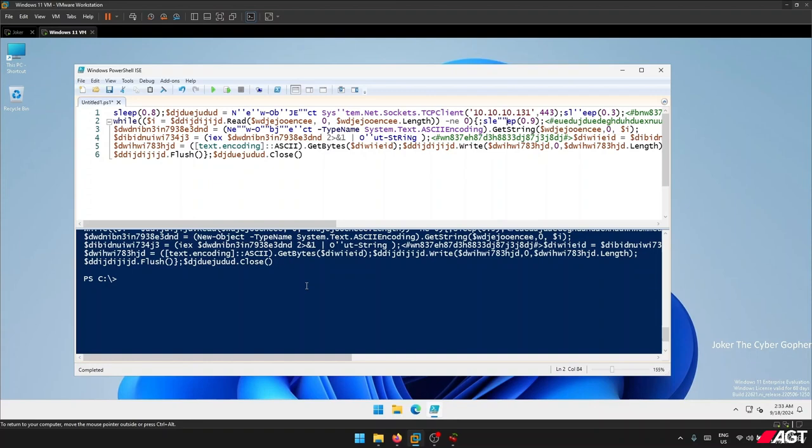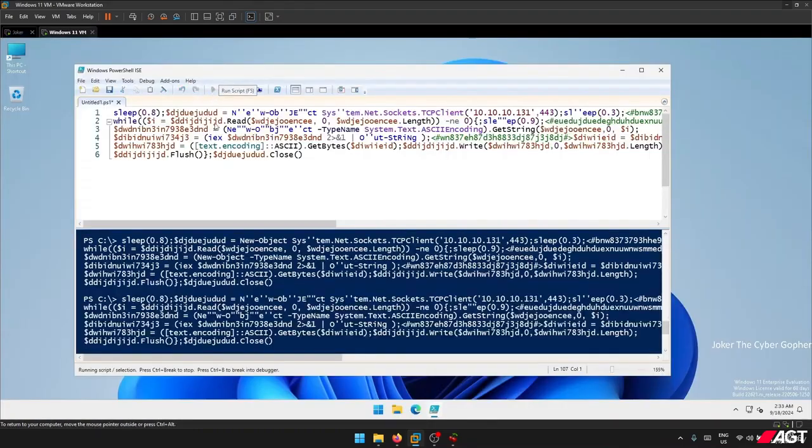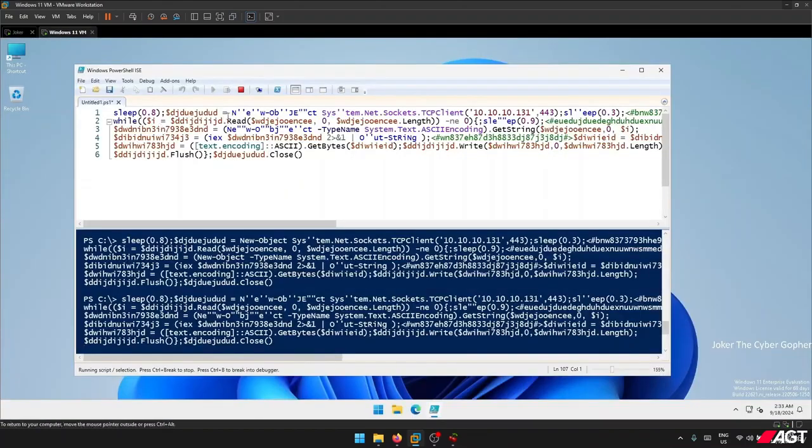Now let's go ahead and try to run our code to see if we didn't break it. I hope we didn't. Our listener is ready. Let's try to run the payload. It is hanging, which means it is working just fine. Nice. So we really did it, my friend, as you can see, by just adding these two backticks.